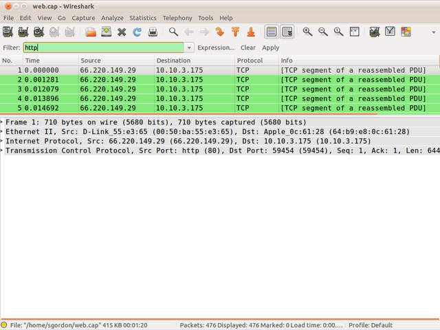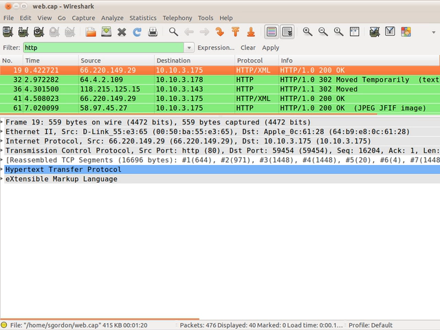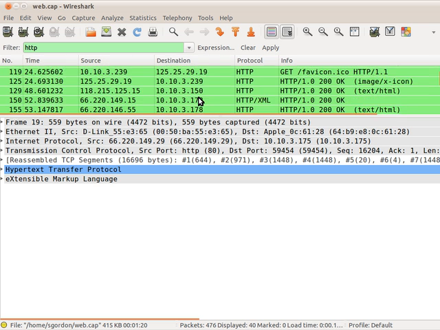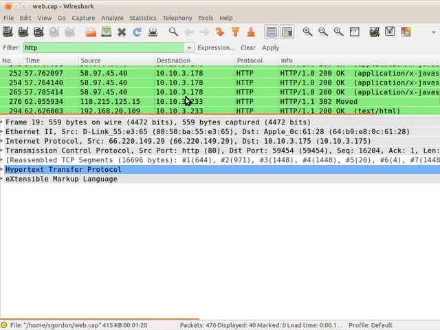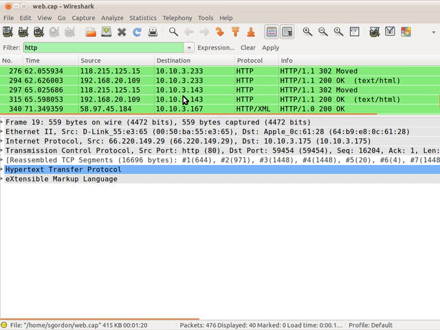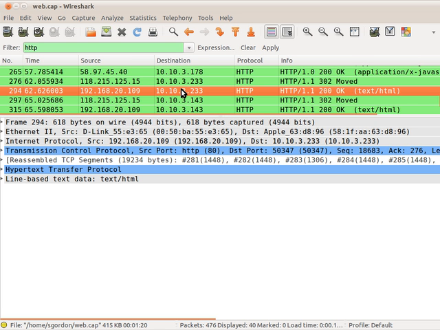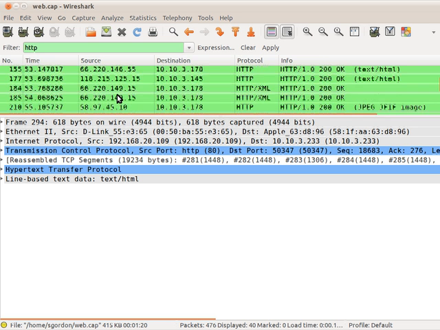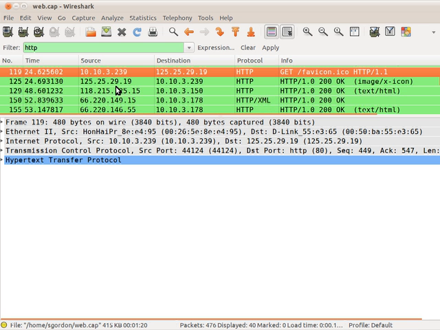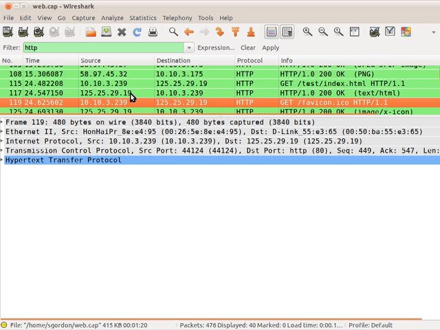I only want to look at some. I only want to look at a selection of the web browsing data. There are many packets here, only some are of interest to us. So I'll try and find them. Just bear with me, and then we'll explain what we see. Maybe. If I can find my address. Here we go.